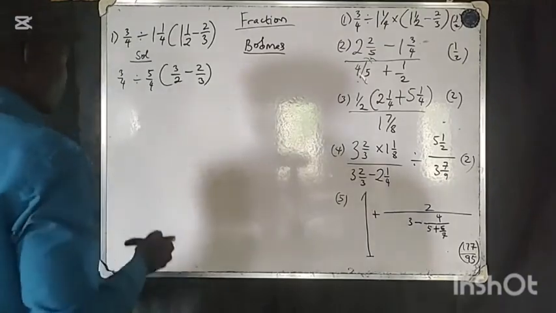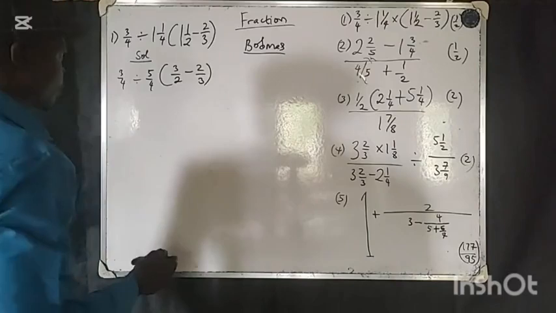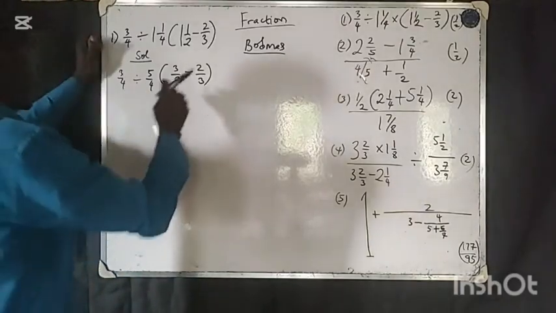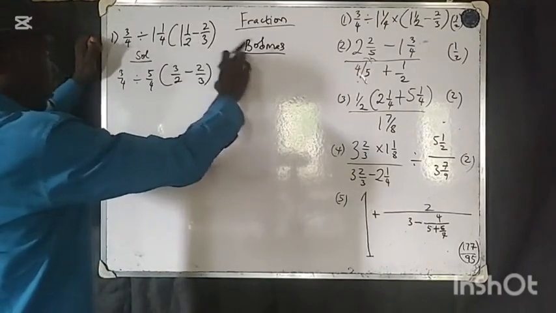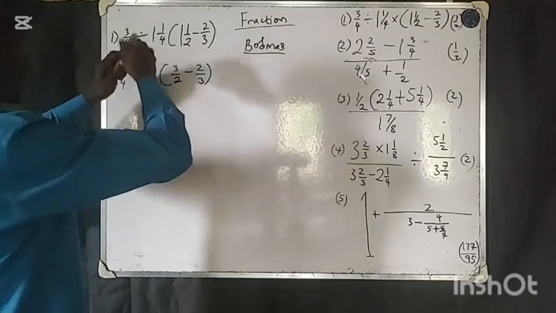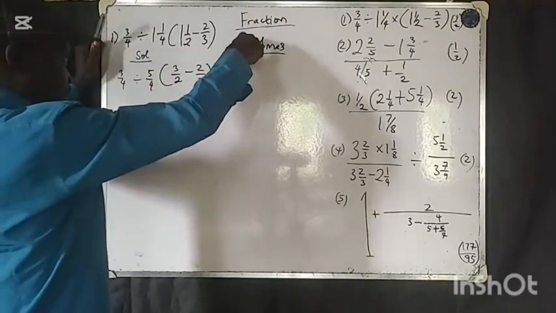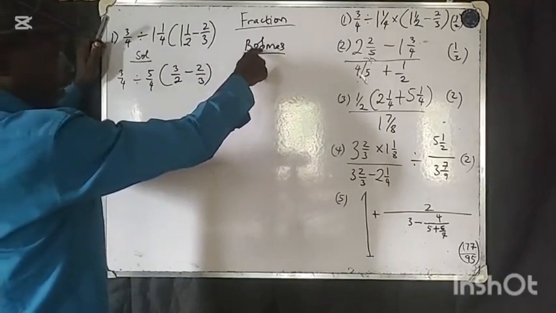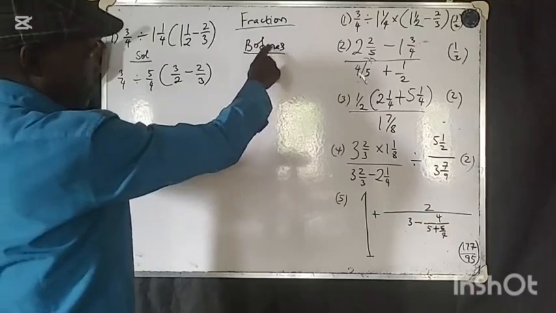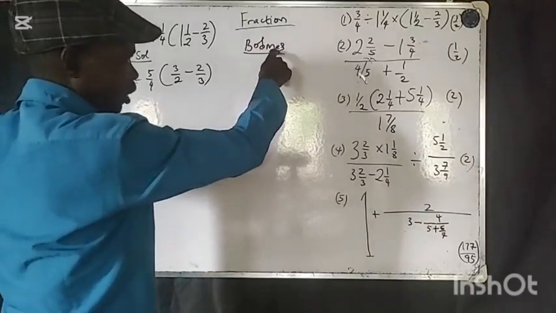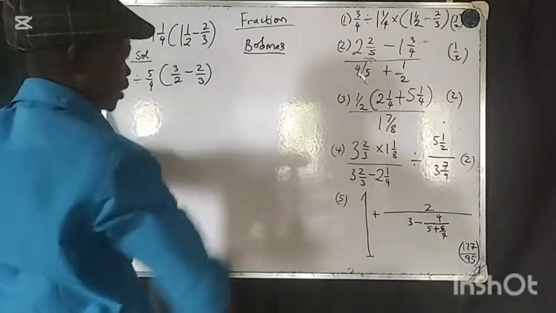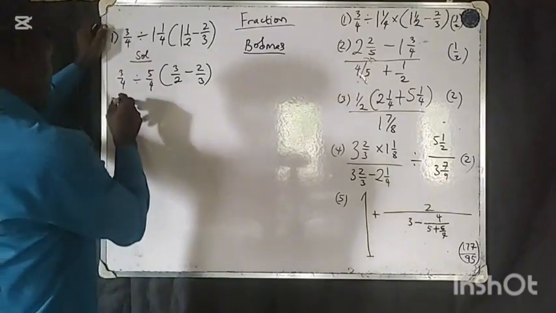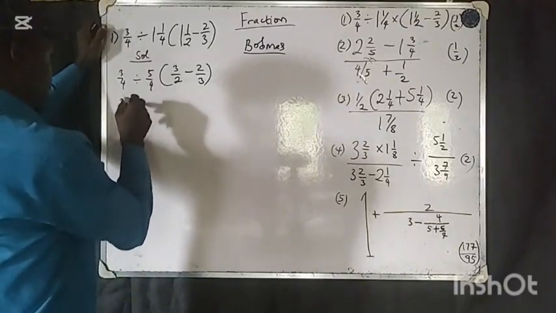So the next thing to do is to begin to solve them. This one will be solved separately inside the bracket because in BODMAS, bracket begins the BODMAS, followed by off, which is times, followed by division, followed by multiplication, M, A for addition, then S for subtraction. So looking at that, let's solve the one inside the bracket first.